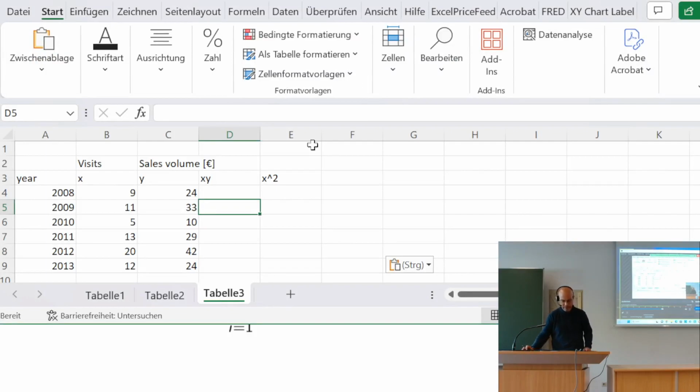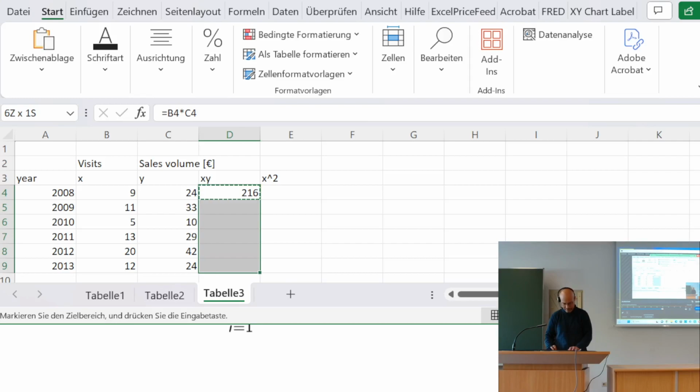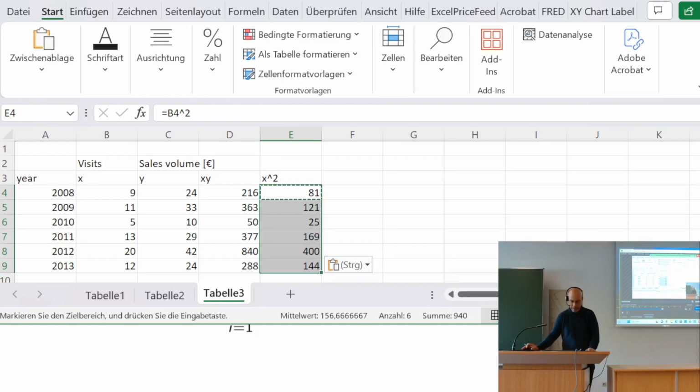And for this, I already put in here one line for x times y and one for x squared. So if we calculate x times y, 9 times 24, and we need x squared, so 9 squared, and we always need the sums.